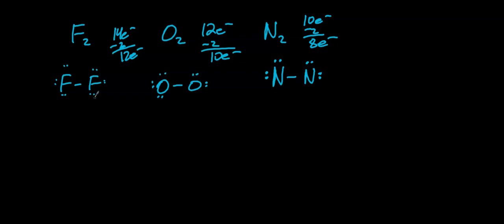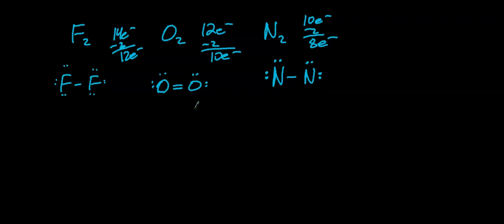So we're going to make a double bond here. How we do that is we take a lone pair of electrons off of one of the oxygens. It doesn't matter which one we take the lone pair off of. So we're going to take them off of that oxygen, and we're going to turn that lone pair of electrons into a bonding pair of electrons. So those two lines there represent a double bond, and now both oxygens satisfy the octet rule.